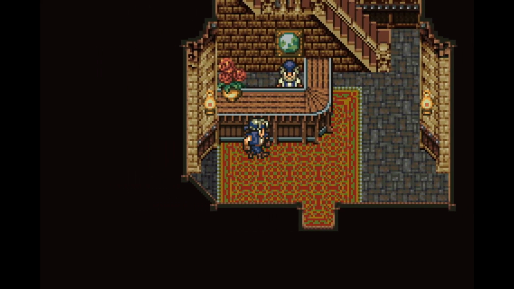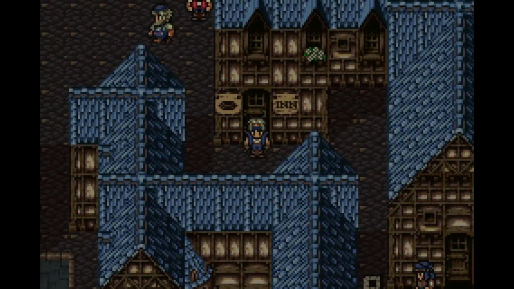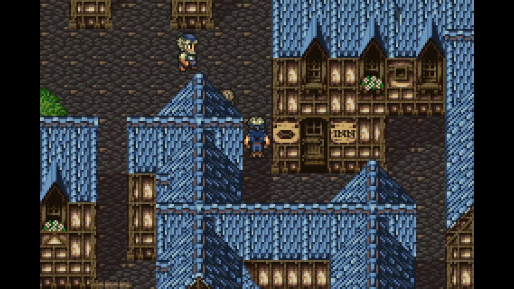So now, this is our normal walking speed, and if you hold B, you go super fast. Yeah, so it used to be in the Super Nintendo version. Oh, by the way, it pops out right here at this door. The Sprint Shoes were the only way to move quicker on the field map.